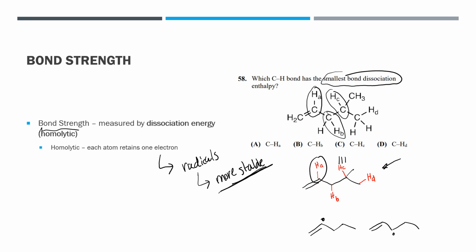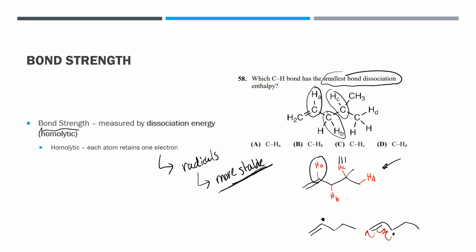And you should automatically recognize this from our resonance that I talked about previously, right? We have this pi bond. So if we think about this, we can shift this pi bond around using fishhook arrows. Let me make that a little more clear. This radical is going to donate one electron. We're going to form a pi bond using one electron from the original pi bond and our radical. And then we're going to take one electron from that pi bond and make another radical.